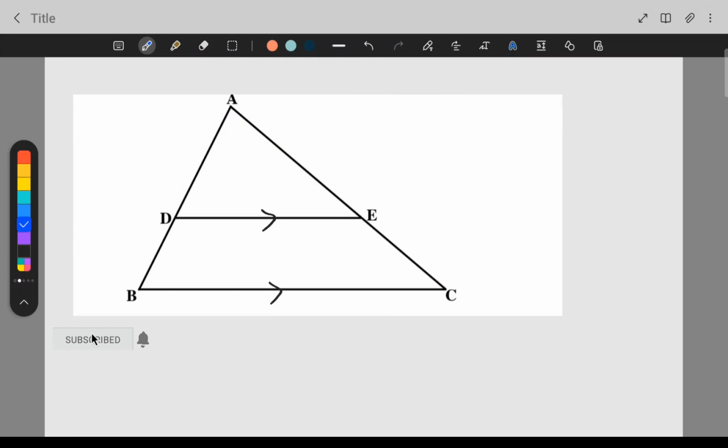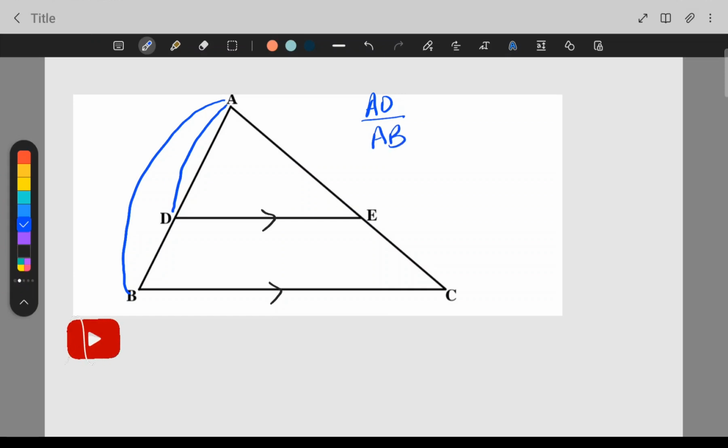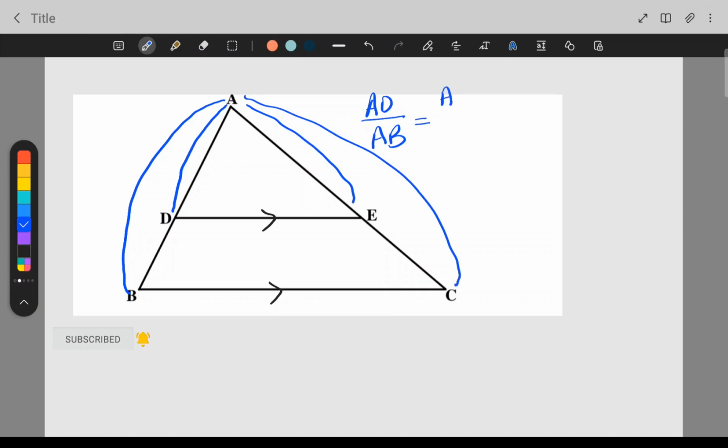Another way of writing a ratio is to say, let's take the top part, but now over the whole side. So I'm going to say AD over AB. Can you see the top over the whole side? Means that is exactly the same as this top over this whole side. So that's the top over the whole side. And the reason? Prop theorem. And then you just say, because that is parallel to that.